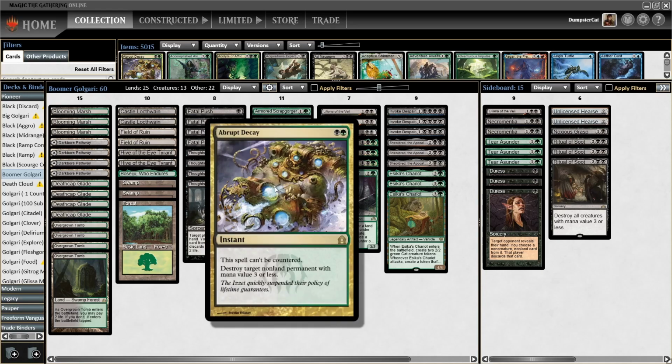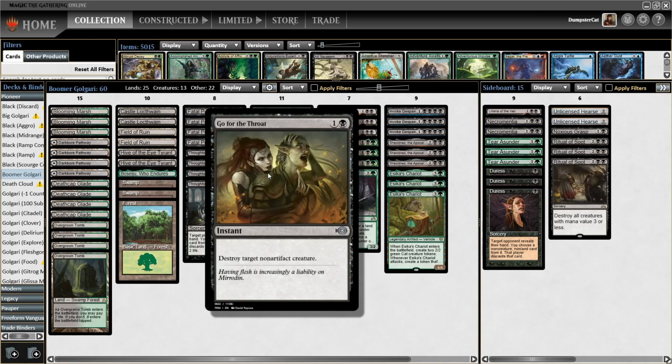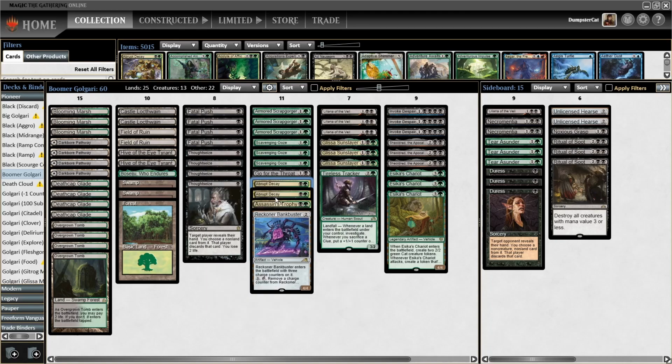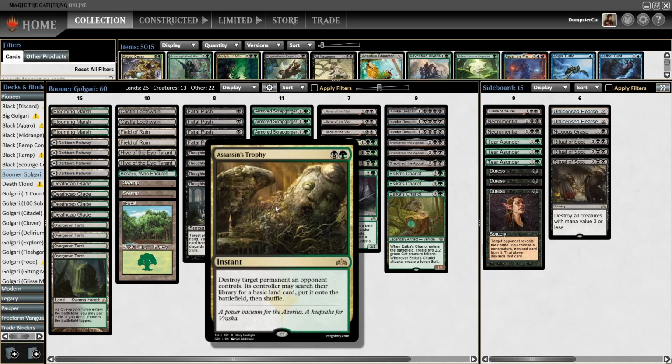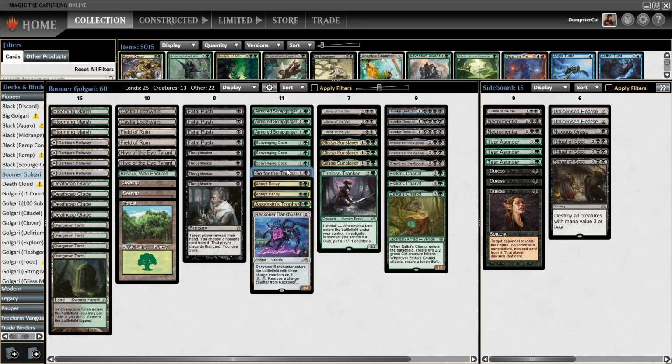I still love Decay. I am going a bit down in Trophy and trying out Go for the Throat. I think that Go for the Throat is a bit more applicable than Trophy at the moment in the meta. I've been seeing less Incarnation decks and just more decks that obviously want to be playing creatures, so I think Go for the Throat is a bit better, and playing it over Power Word Kill, just because Atraxa is such a menace in the format right now. I think Go for the Throat is probably just a bit better.